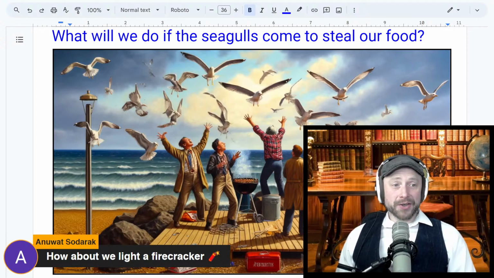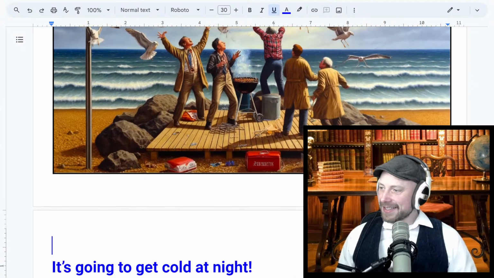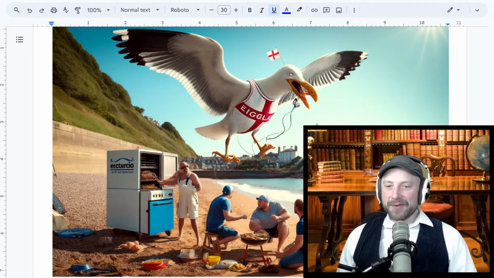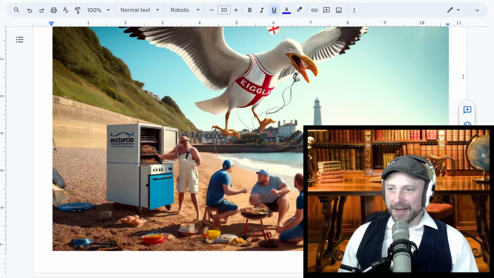Oh yes, seagulls really do try to steal the food. Actually, Pallavi, they really, really do try to steal the food. The seagulls here are not messing around. They will take a sandwich from your hand. You have to be careful. You have to watch it. If you're walking around with fish and chips on the beach in England, you best be careful. Your best bet will be to be very, very careful. Let me show you a very real picture. Yeah, there you go. You watch out for those seagulls because they are seriously dangerous. This is a photograph from our beach barbecue.